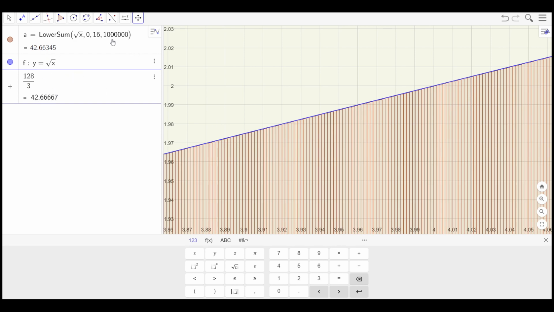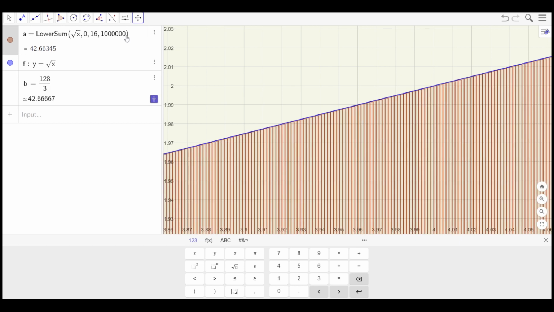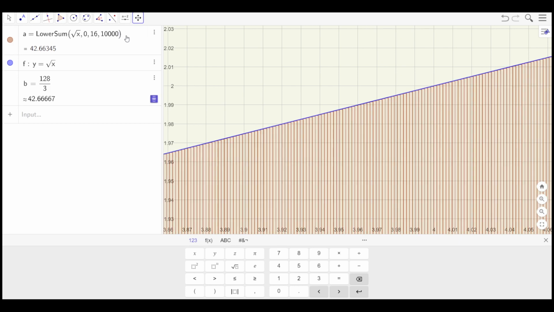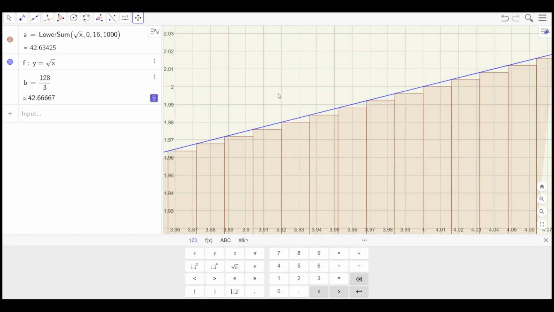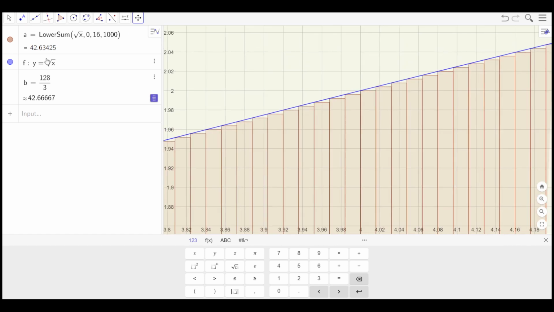You see, even when I make it, I don't know if this is really 1000. Is it working here or not? Let me make it 1000. And for 1000, do you remember what was the approximate value? So you see, it is different. 42 is 42, 6 is the same, but 3 is not stable. So even if you make it 1000 rectangles, you have 3 digits correct. The 4th digit turns out to be wrong, because this is the exact value. Okay, so let us stop here. Thank you.